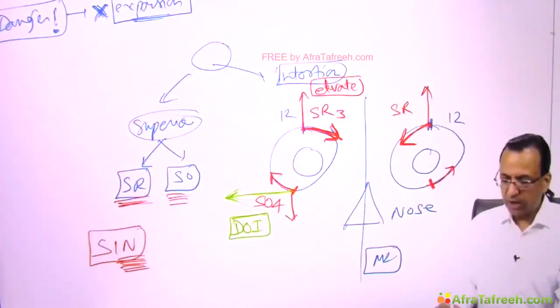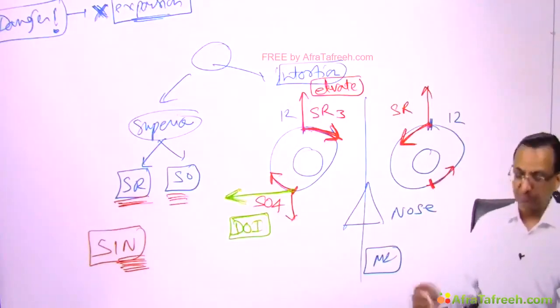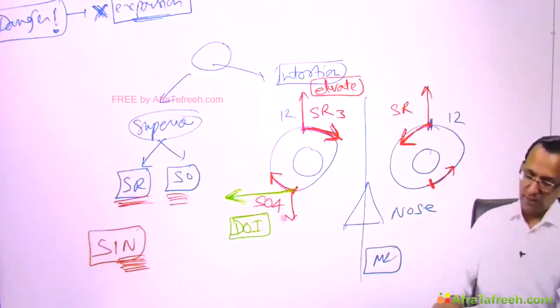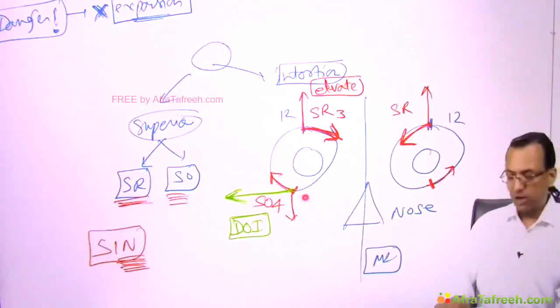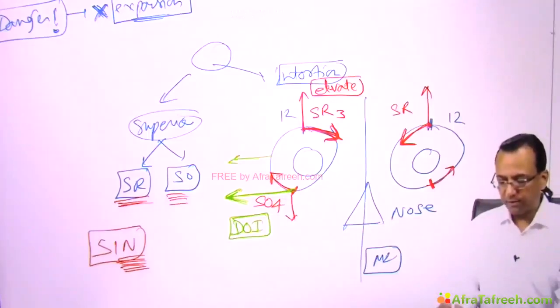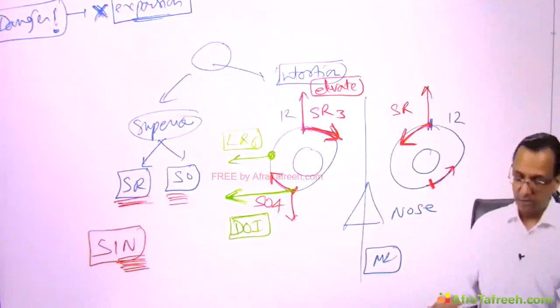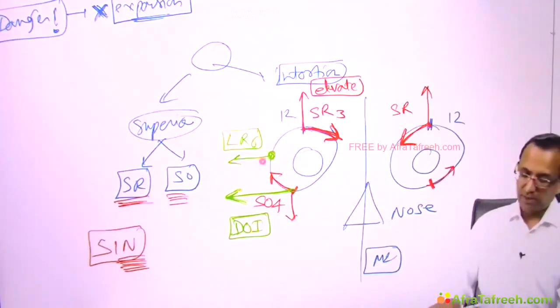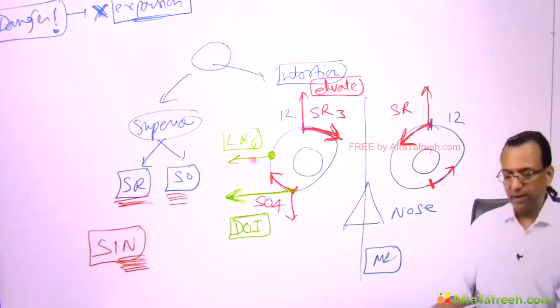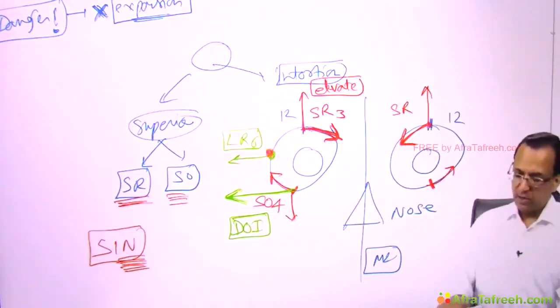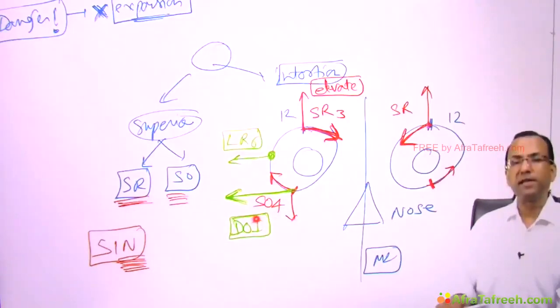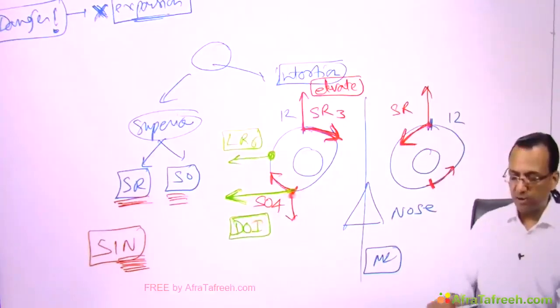So the superior oblique, supplied by the fourth nerve, takes the eye down, out and causes intorsion. What is out? Out means it is working with the lateral rectus, LR6: lateral rectus supplied by the sixth nerve, which does abduction. So DOI, downward, outward, intorsion, is the movement of the superior oblique. It takes the eye down, out and causes intorsion.